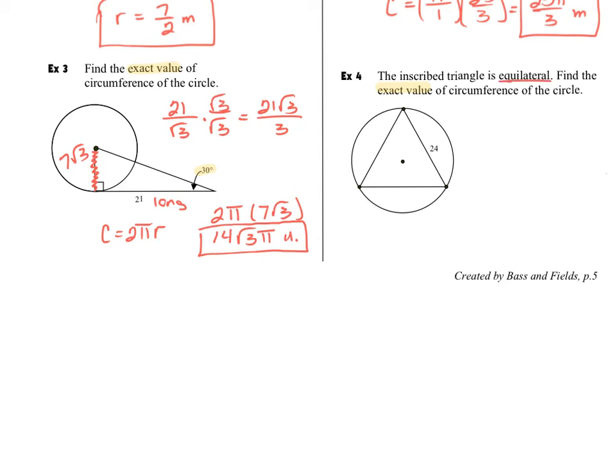Now, if the triangle is equilateral, I know that this is 60 degrees. Now, from the last chapter, what we did is we did a whole bunch of things where we found the height, and I don't want to lose that center there. We found this height. So if that's 24, then this piece right here is going to be 12, which means this entire height right here is going to be 12 radical 3.